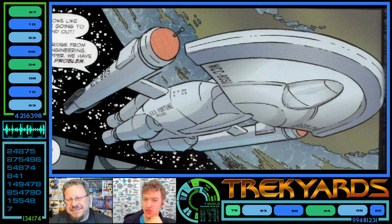Bridges should always be visible, if not at the top, so you know where they are. Even the front of that spine where it goes down, if there were windows there or something to indicate some kind of bridge. Not that we want windows on the bridge, because it should be a viewscreen. Yeah, and again, well done for the bottom view as well. It actually looks pretty decent. Or use it as inspiration for a design of your own.